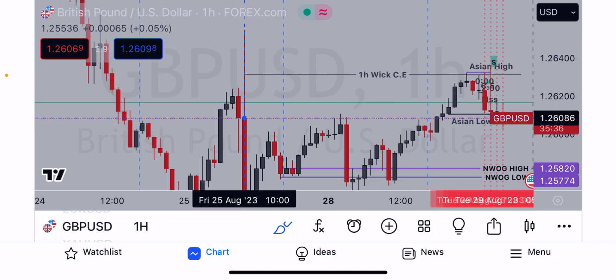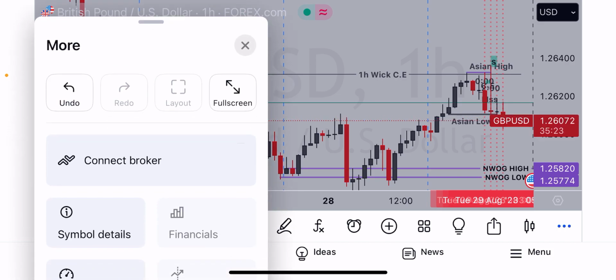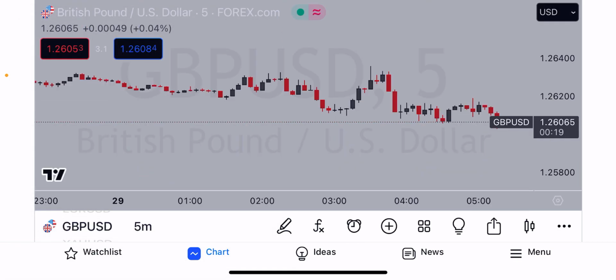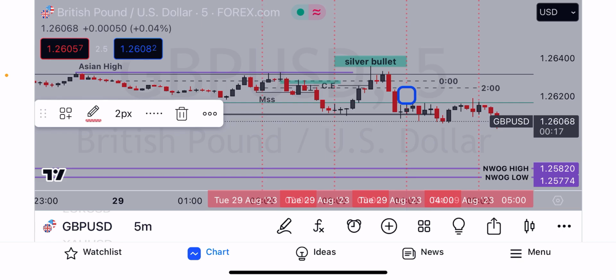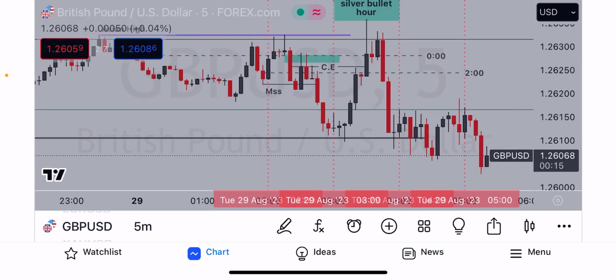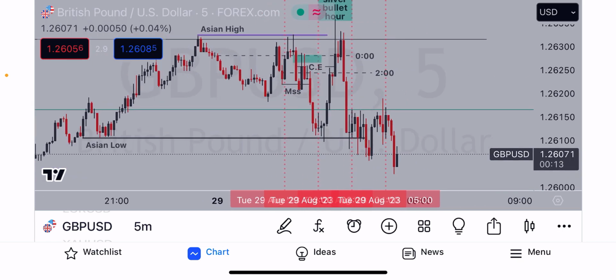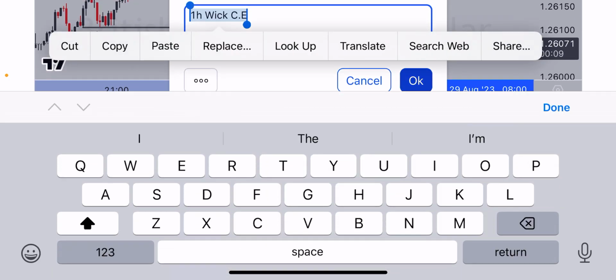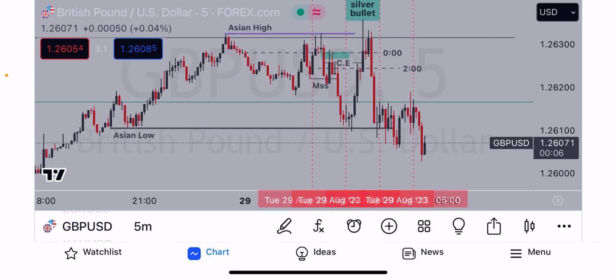This is a gap in the market, so that's an inefficiency, right? And then at the right time we hit the CE, and then we retraced after taking out the Asian high, right? So let's go to a smaller time frame, like 5 minutes. I just want to make a short video after rejecting off of that 1 hour week CE, which is this line here. You see, look right there. This is the 1 hour CE, this vertical line here.